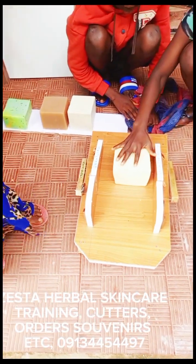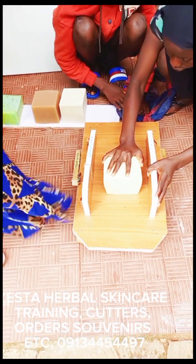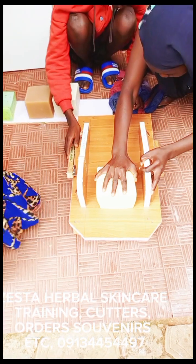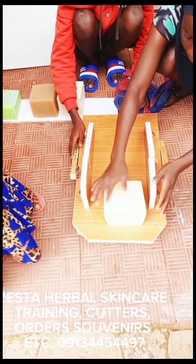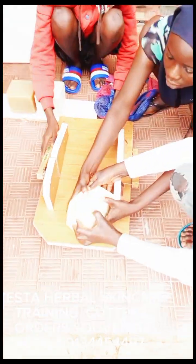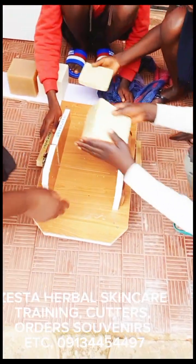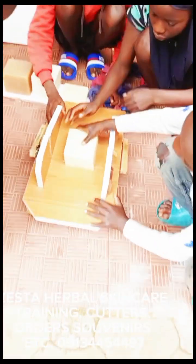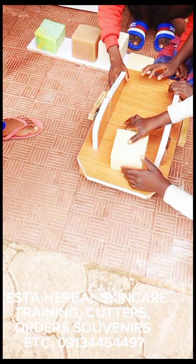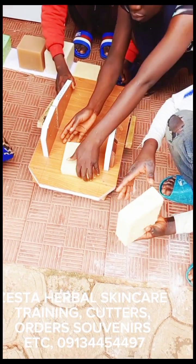With handmade soap, when you make it with your own oils, everything is intact. The ninth disadvantage is that it requires a larger capital for start-up. With blood — with plodder — depending on your capacity, you can start anywhere from 20 to 50 to 100, but the start-up capital is in the millions. I'm not talking about a tiny plodder — I mean a plodder that does correct work, including the crusher, the plodder, and the cutting table. Those three things are very important.